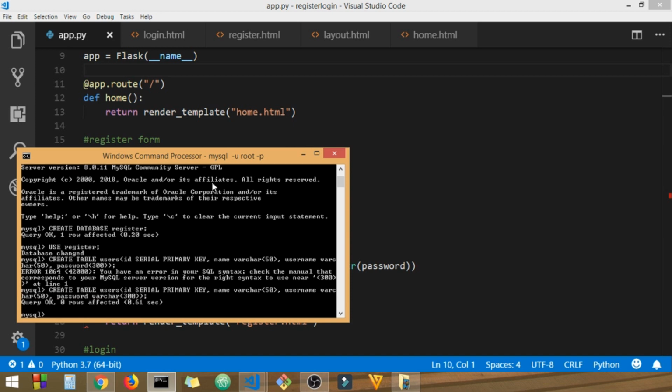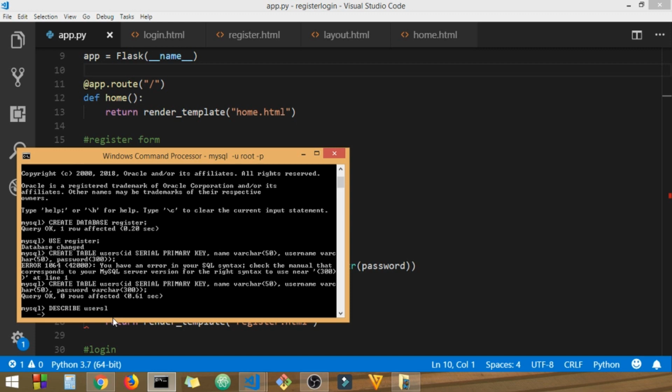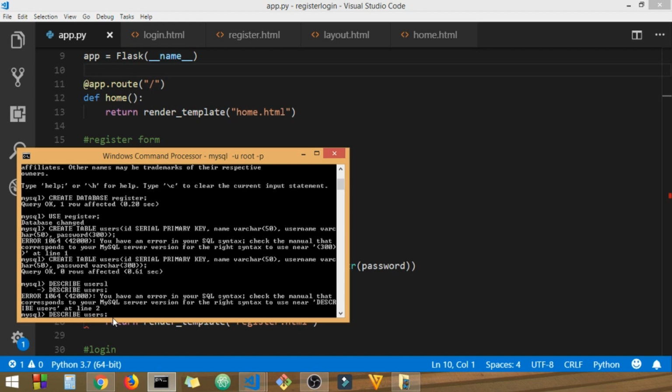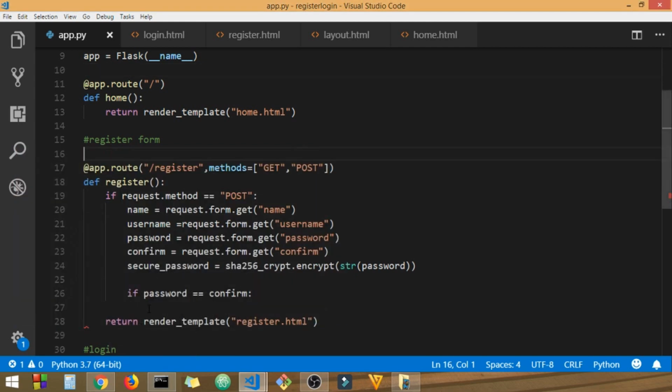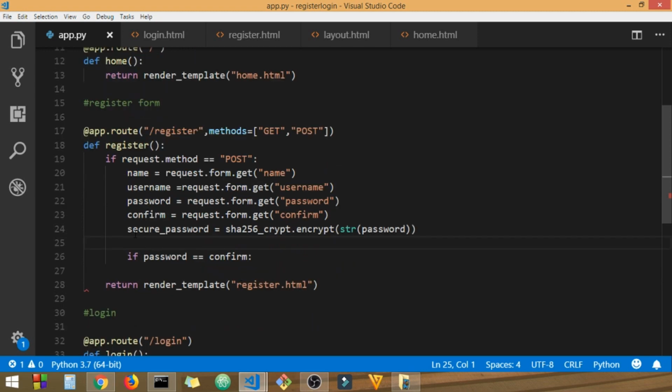Alright, so go ahead and run it. So I want to see, we want to describe users. Alright, so describe the users. So here is the ID, name, password, and username. So then, this is the logic here.